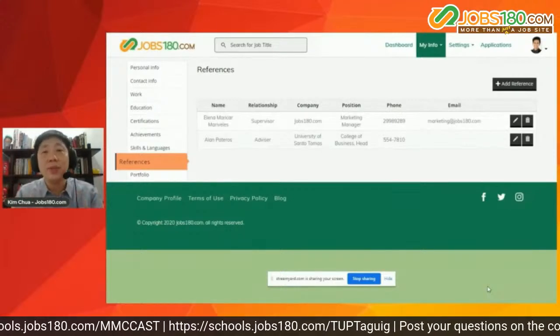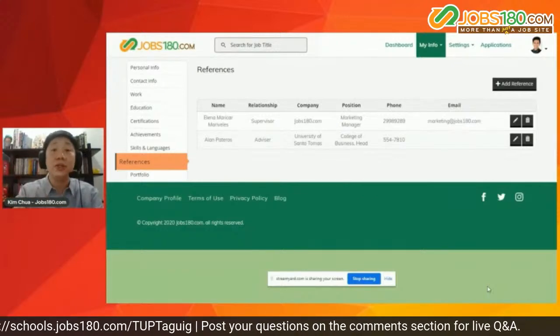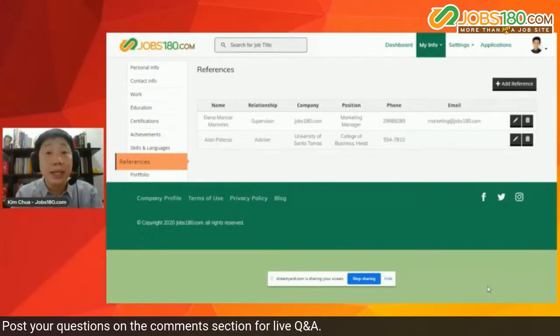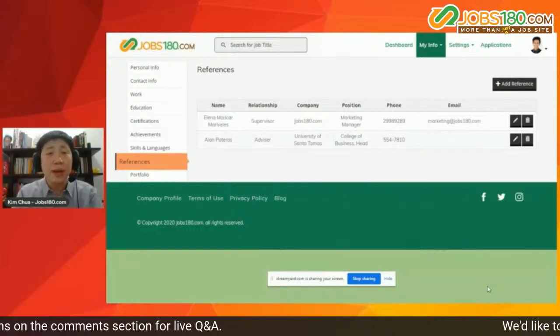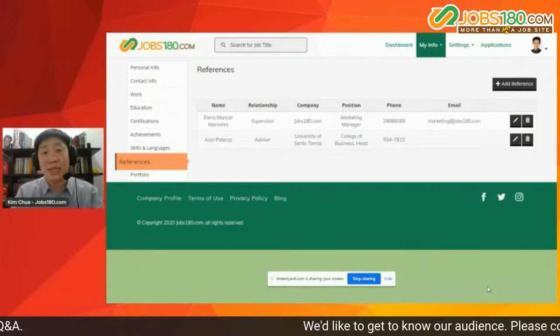Kung nakagawa ka na ng resume nyo, simple na lang. Just copy all the information inside dito. No, ilagay mo sa loob ng resume link. Just transfer them here inside the resume link para maging secured yung data nyo. Okay? Kung bakit secured, I'll tell you as we go along. Okay? So yung mga sinabi ko, I think alam nyo na yan. Alam nyo na yan. Okay?